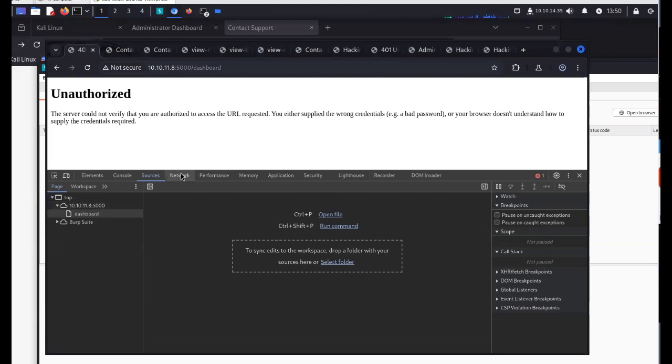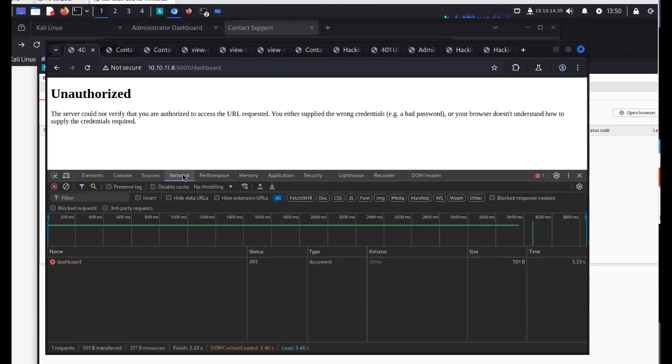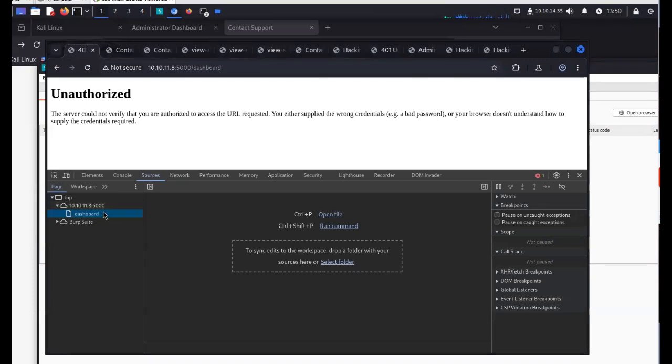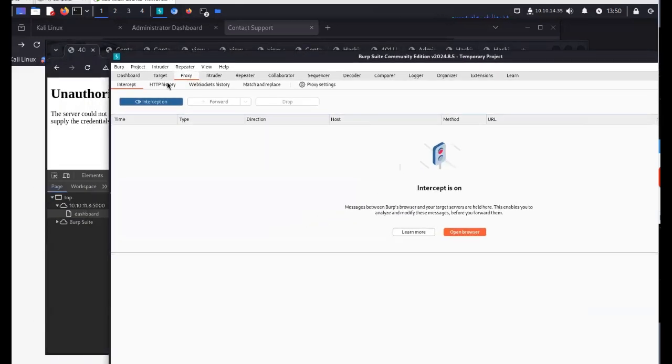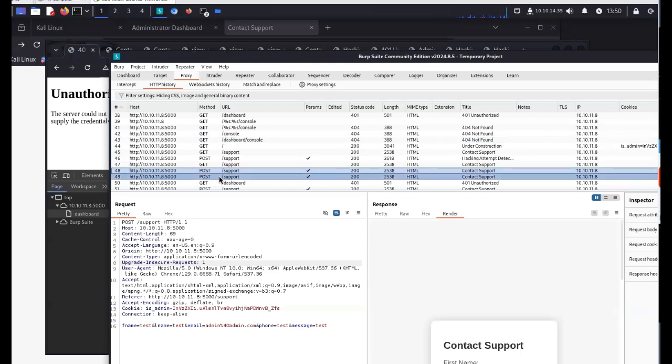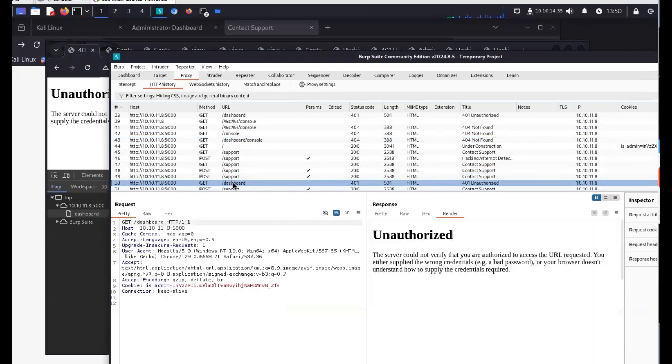A way of doing that is to just add the cookie to the session. It's easier to do on Firefox, but because we're trying to use Burp and everything, we obviously want to do it here. The simplest way to get it to work, and this is kind of what I did, and you can choose to do it or not, but it works for me, would be to go to this dashboard GET request.